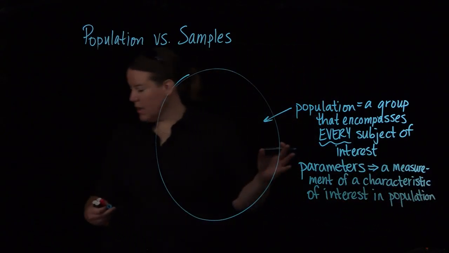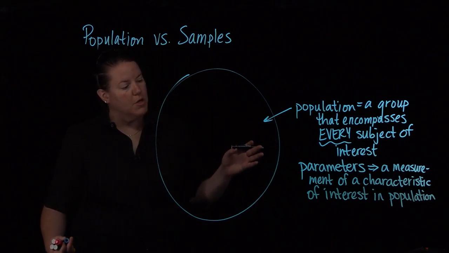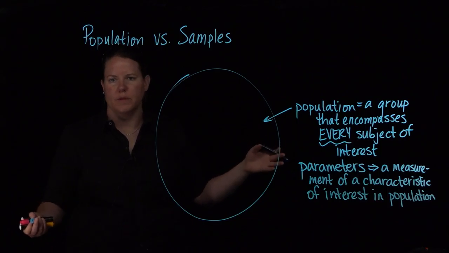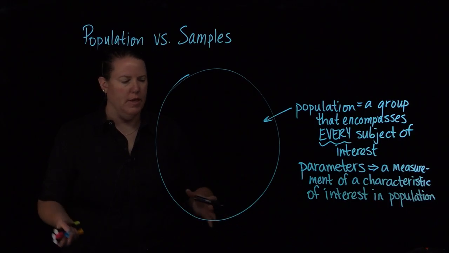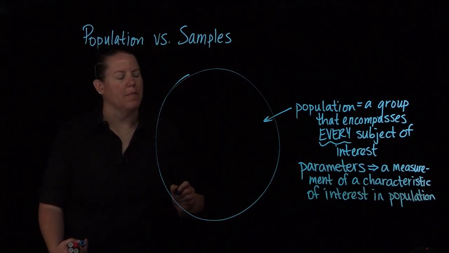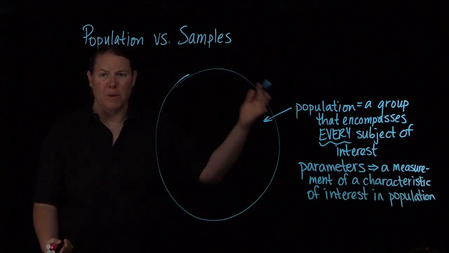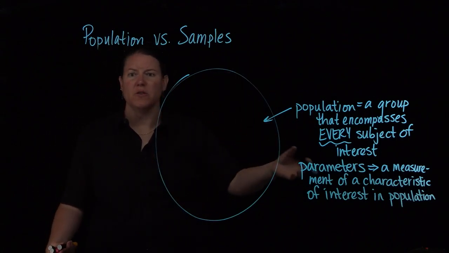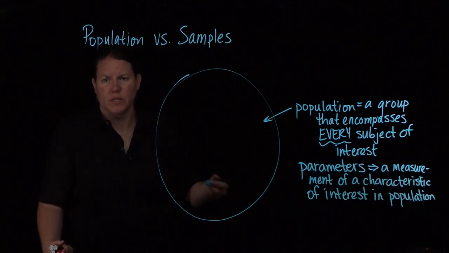So when we're talking about this, we want to do these measurements that describe something. We're interested in some specific thing about males over 40 in the United States. We're going to measure something about that. Now, in terms of this, can we measure the population, can we measure actual parameters? Can we measure something about a characteristic of a population?